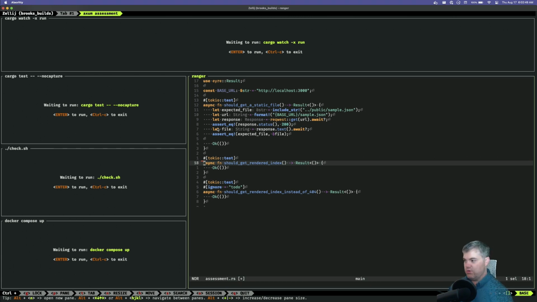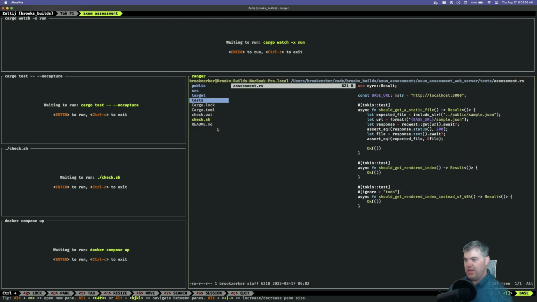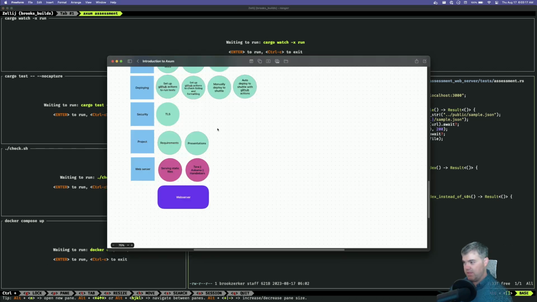Let's see. So let's create a file in tests here. That's the end result index to HTML, because that way anybody who's taken this assessment can choose to use whichever rendering engine they want to. And we can choose to use something like Handlebars if we want, or I think I had written down, yeah, we can use Tera, we can use Askama, we could use Handlebars. Either of those, doesn't really matter.